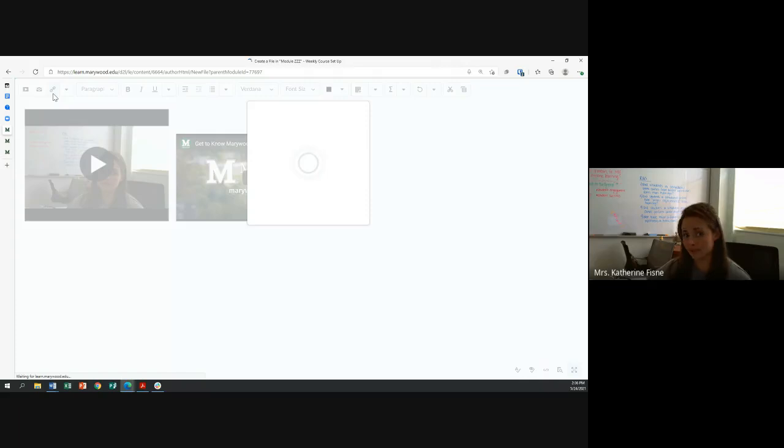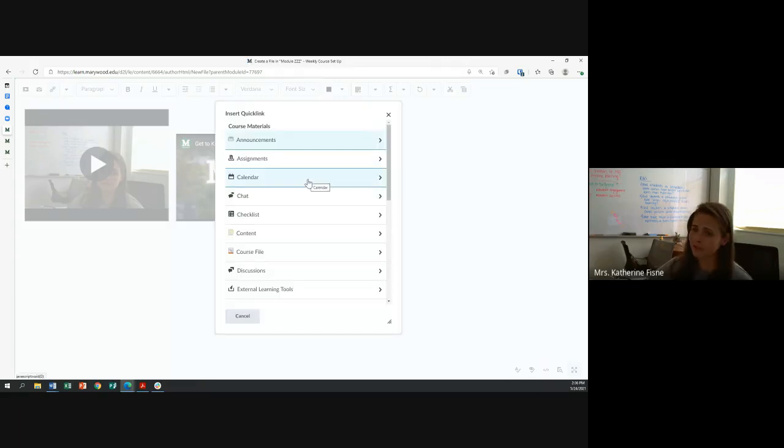So you can use the Quicklink button to do a regular URL, just like on the insert stuff button. You can also provide links to anything in your course. And they are interactive links, and they'll automatically update from semester to semester, so you don't have to change them. It just does it. So you can say, here's a link.